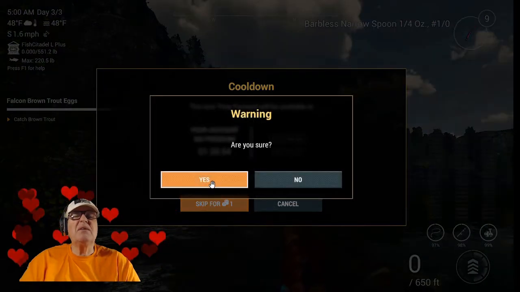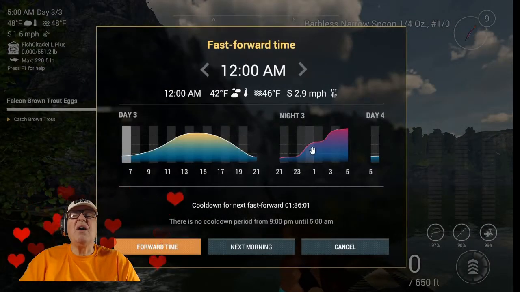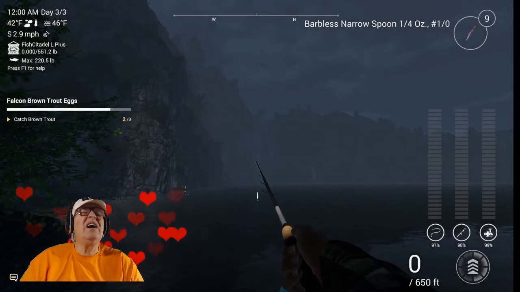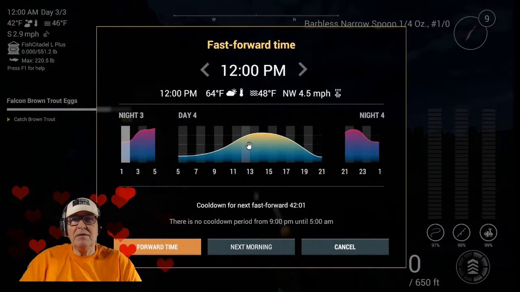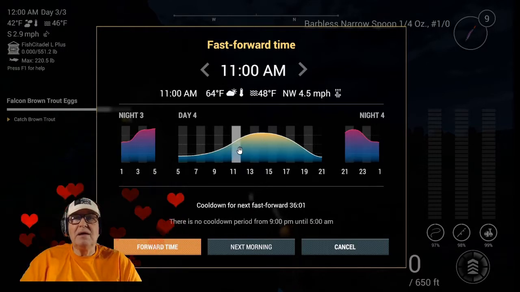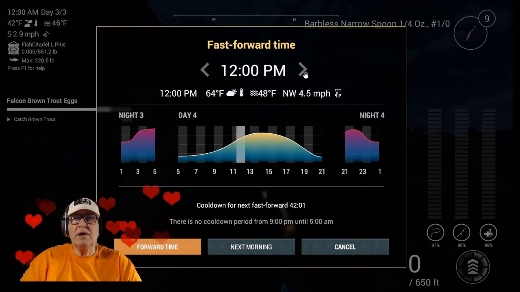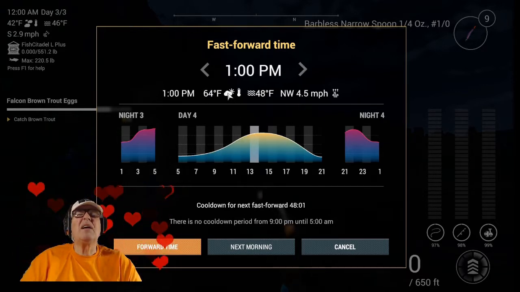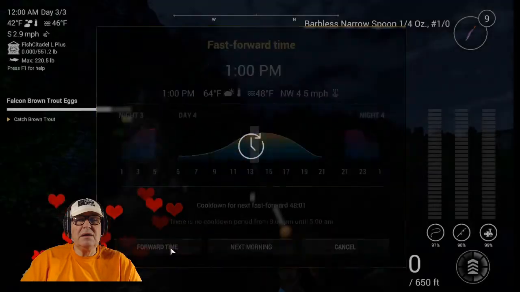Again? What am I doing wrong? Oh, I see what I'm doing. I'm going next morning. Duh. Don't do that. Be smart. Go tonight, not the next morning. Okay. We want to go to 1 p.m. Partly sunny. Okay.